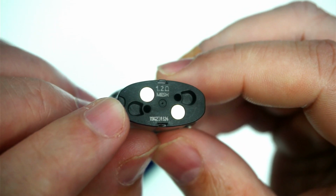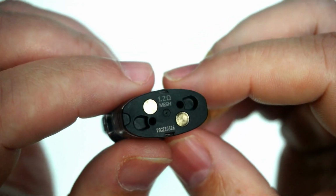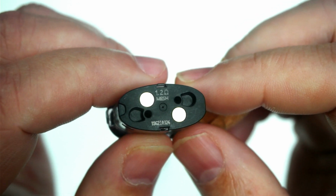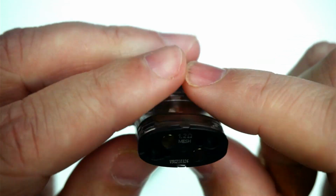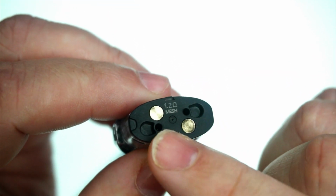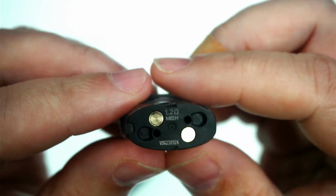Then you've got these little cutouts where the air's coming in as well. Now, I'm not overly sure. I've tried to read up on how this actually works. The way I'm thinking it works is each one of these has a different size bore as it goes into the pod. So as it's going into the pod, it's got a different size bore inside, because them holes, as you can see, are exactly the same.